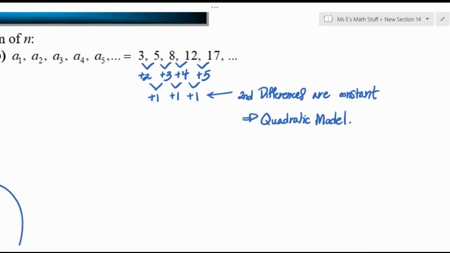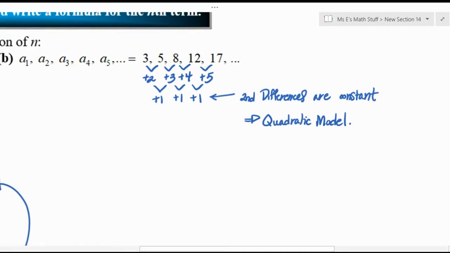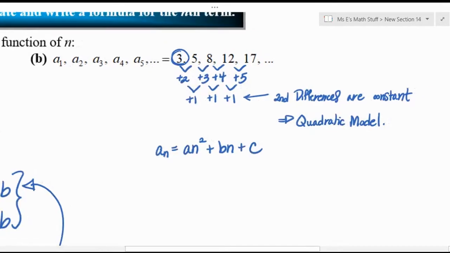So that strategy that we used for part A starts becoming pretty necessary for part B. So you'd start with a general quadratic. a sub n could be a times n squared plus b times n plus c. Notice this is like saying y equals ax squared plus bx plus c. And then you could take term by term, just like we did before, and put it into this model. So like a sub 1 is 3.